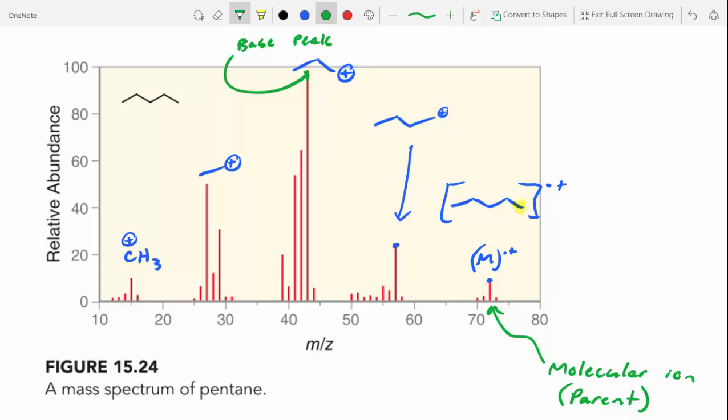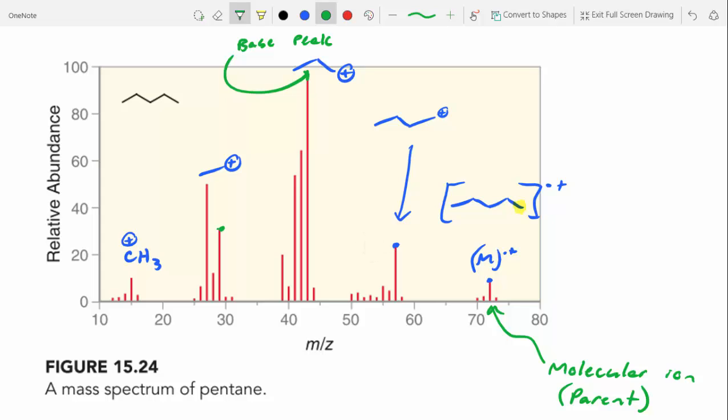So why do you have two large peaks in the second group? Like what's over here for you? That's a good question. Oftentimes you get a cluster. So in this case, ethane should be what? That should be C2H5. So that should be 24 plus 5. That should be 29, which is right here.